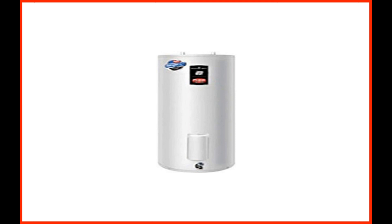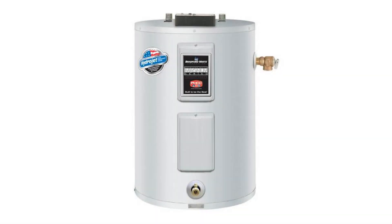The Bradford White BWC-RE350S6-INCWW 50-Gallon 240-Volt Water Heater. A standard 240-volt, 150-lbs, and standing at only 4 feet tall, this squat electric water heater uses a magnesium-coated anode rod, ensuring the longest life of the unit and virtually 100% protection from rust and corrosion. Bradford White touts this low-boy workhorse as a water heater that guarantees hot water in small spaces.